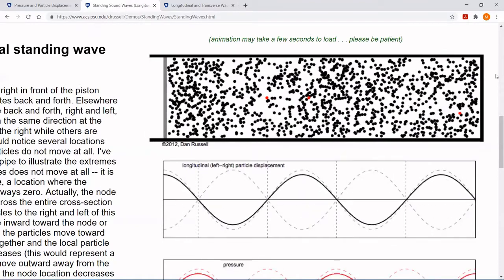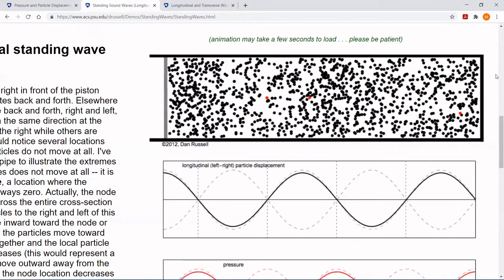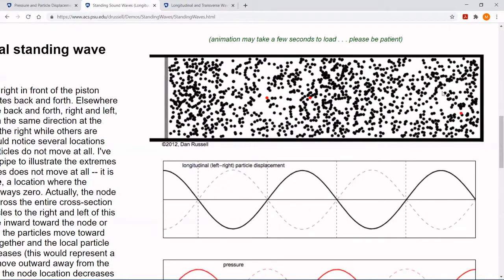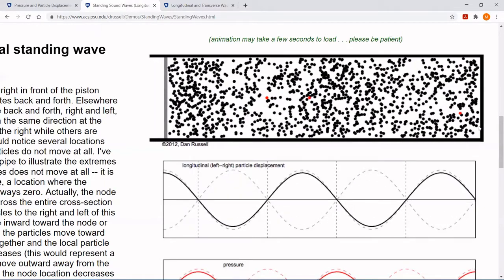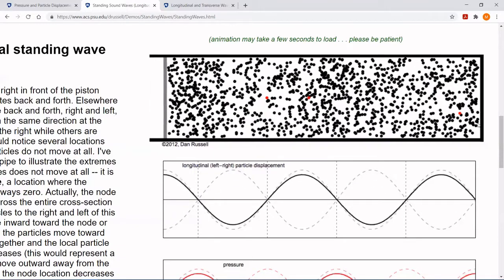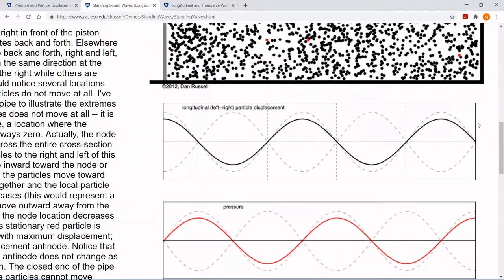For a closed end of a tube, when you're talking about standing longitudinal waves, the closed end must be a displacement node. That's the boundary condition. The particles are not free to wiggle back and forth there. But you might notice that every half period, the pressure or the density, they're related. The pressure goes up. Right now it's high, right now it's low. High, low. So the pressure is fluctuating with maximum amplitude at the end of the tube. The particles get bunched up or compressed and they get rarefied. And that's what we see down here.